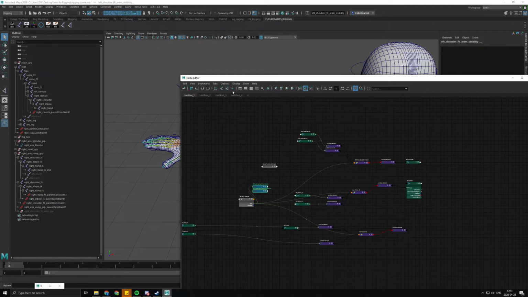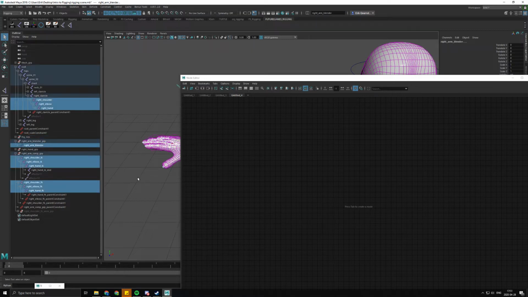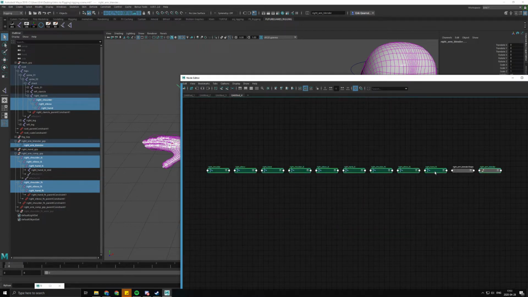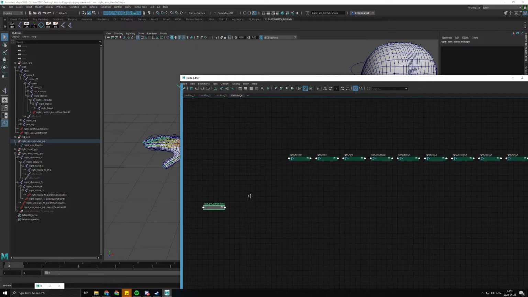There's some way here you can save it, I think. I think it's creating a bookmark. You can quickly try. So I'm just gonna go back here, get my selection back. I just press Ctrl Z a bunch, and get them all in here. We can hide away this blend shape.